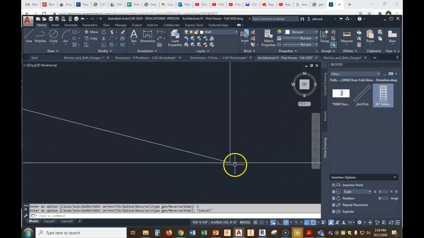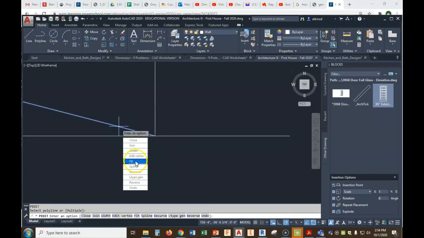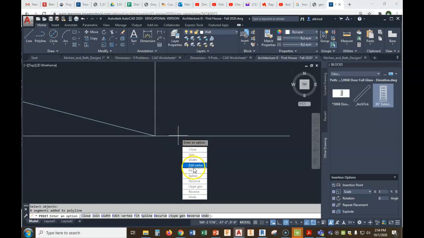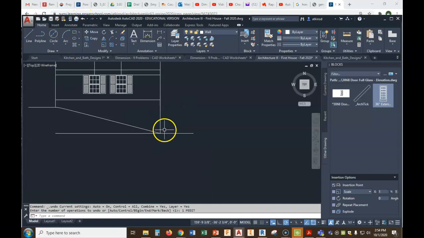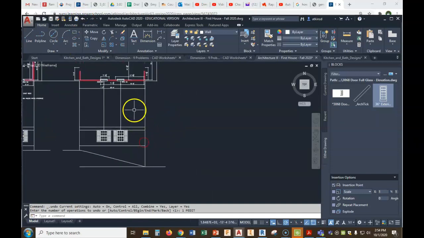So now what we could do is come in here and see that line right there. We could do another P-edit, click on this one and say join it to this one. Okay, so now they're joined. And now click on that, and we could say spline again. Uh-oh, look what happens. Not good. That got it above our floor line. So let's undo that. Okay, let's leave it square down here at this corner. We're going to leave this line here for the time being just so we can see what we've got.